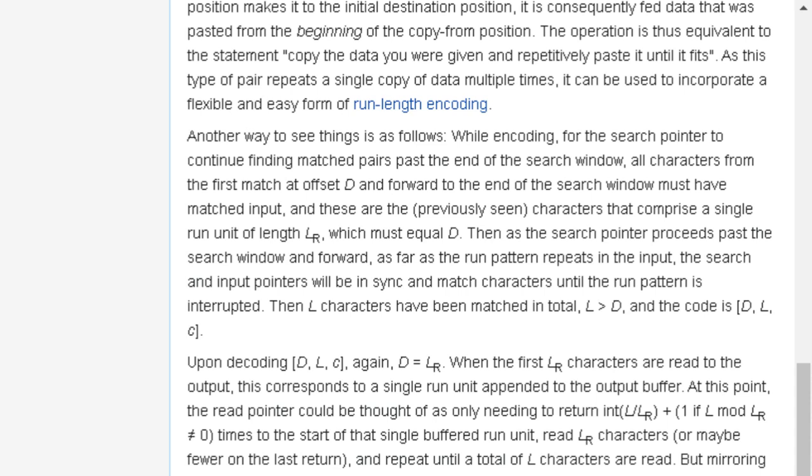Then L characters have been matched in total, L greater than D, and the code is [D, L, C].